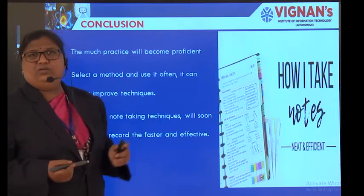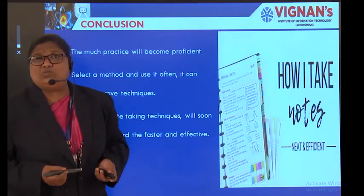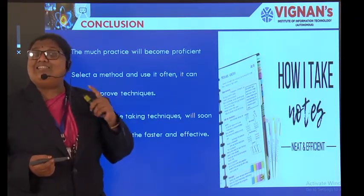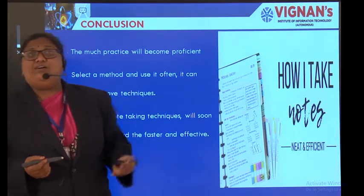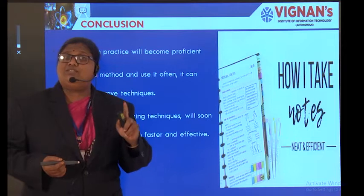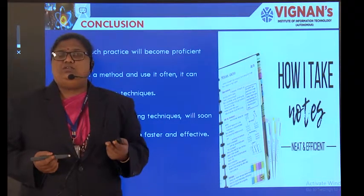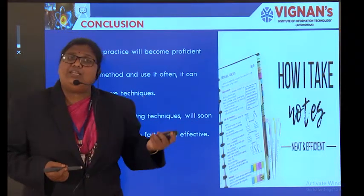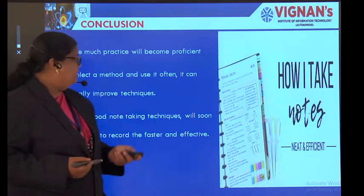To conclude in a nutshell, if you want to excel, you need to practice this as many times as possible, because reading and making notes is a little bit easier compared to listening and taking notes. When reading, you have your book and you can read. But when it is a listening activity, there are many competitive exams where they make you listen twice. And after that you may not have the recording, you may not get the time to listen again. So if you keep on practicing, automatically you can make notes by reading and by listening respectively. Okay.